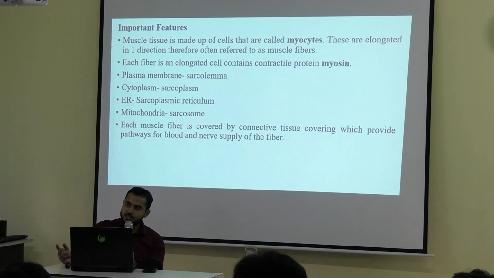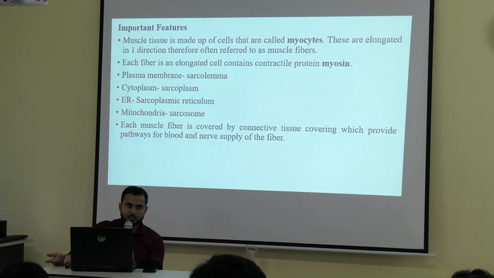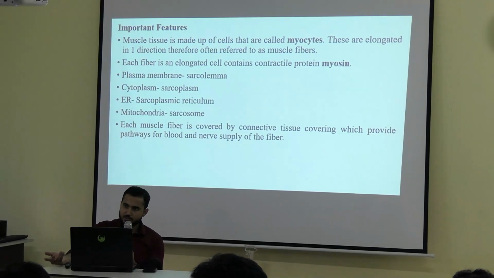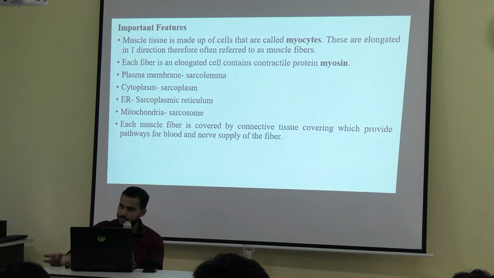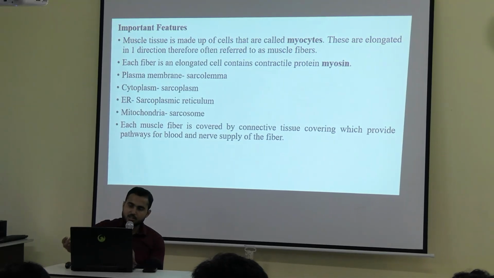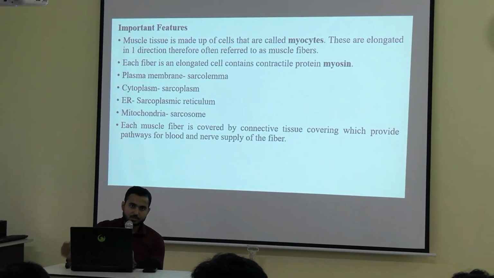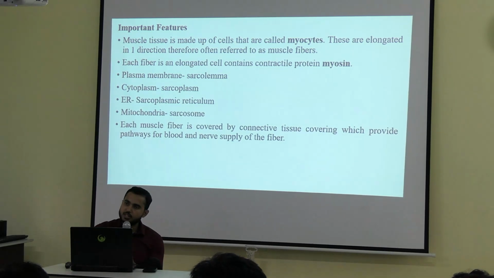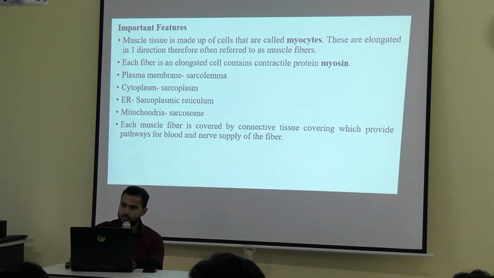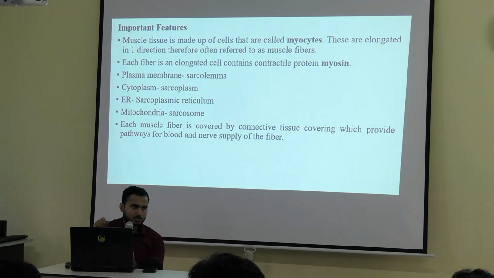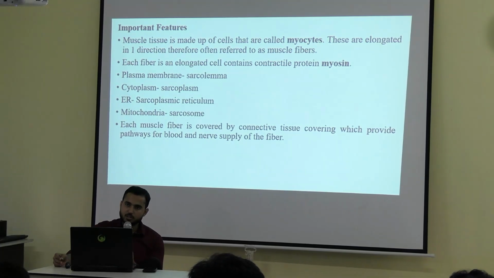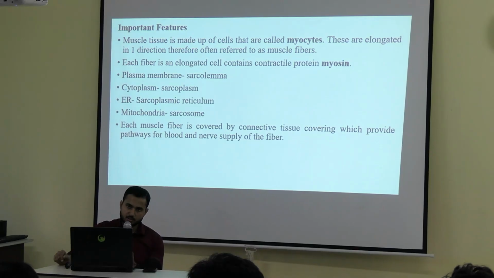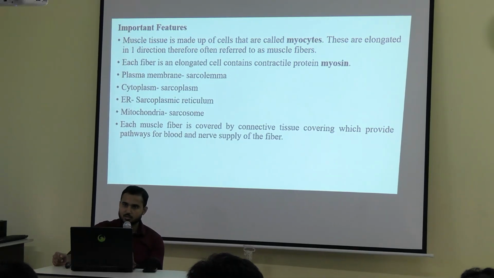Muscle is a tissue, cells are there, so for survival it needs blood supply. Without blood supply it can't survive. So how will blood supply reach the muscle fibers? With the help of the connective tissue covering. If nerve supply is not there, the muscle will not get the stimulus, and if it doesn't get the stimulus, it won't be able to contract. Those nerve fibers also come along with the blood supply through connective tissue. That's why connective tissue coverings are important.